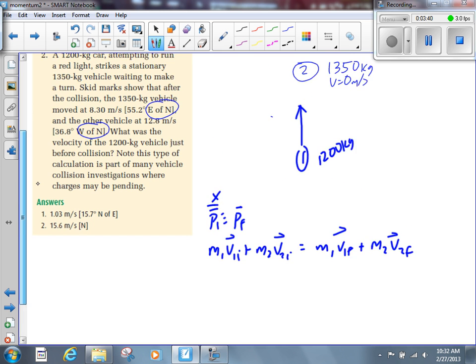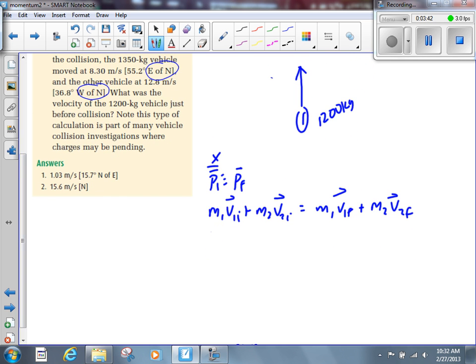All right, let's start plugging some numbers in here. Do we know what the value of m1 is? We do. It's 1,200 kilograms. We don't know what the value of v1i is. Okay? It has conceivably an x component. What's its value? We have no idea. v2i we know is 0 because it's at rest, so we can get rid of that. m1 again is 1,200 kilograms.